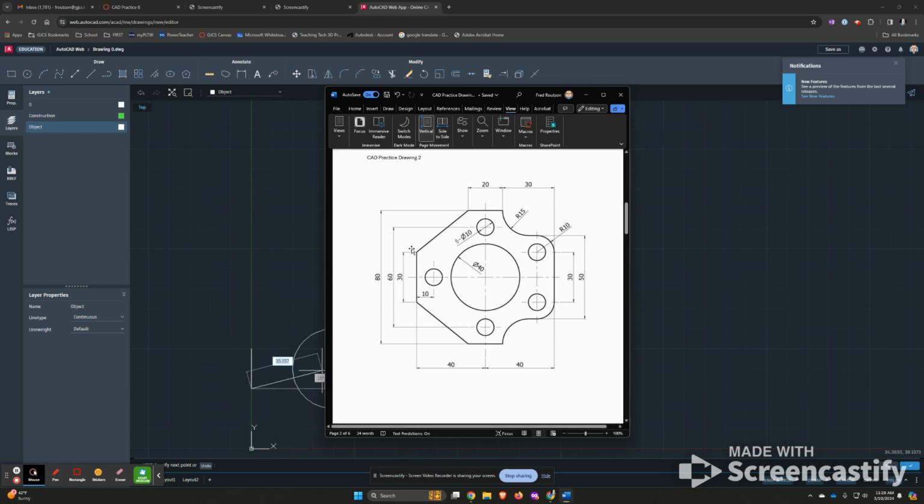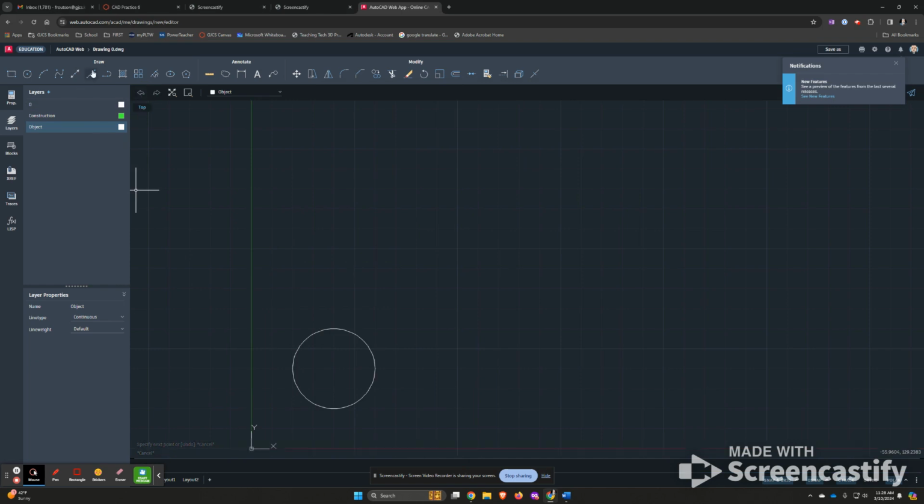So this is 30 units wide, which means it's 15 above and 15 below. So that should be 55, and that should be 25. So I'm going to hit undo. So this is your undo button. And I'm going to go to draw. This is the thing. We all make mistakes, and I make mistakes more than most. So my first point now is going to be 0, 55. And then the second point is 0, 25, because it's 25 above 40 and 25 below 40.